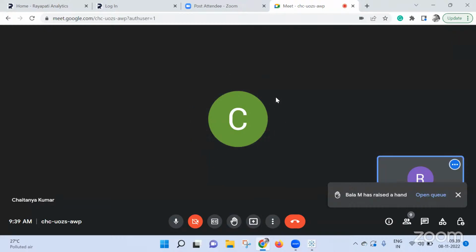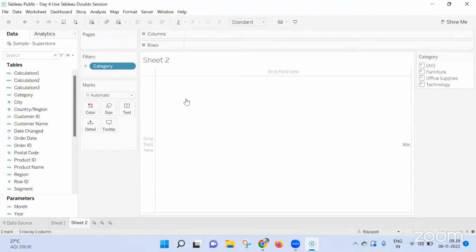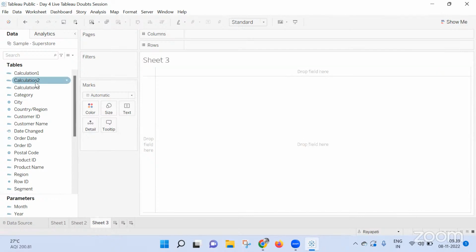Can you come again? You have category and subcategory. When you click on category, it should show... I wrote three calculations: for category equal to furniture, it has to show the relevant subcategory details. You are saying this in the filter? Yeah, filter. So if I select the furniture filter, it will be showing bookcases, furnishings, chairs and tables. If I click any one of those, it has to show only that particular furniture related subcategory, and the remaining everything it has to show.